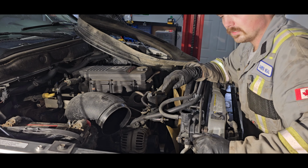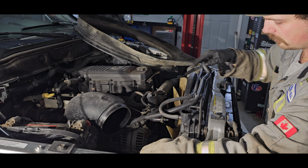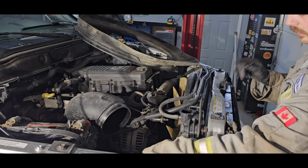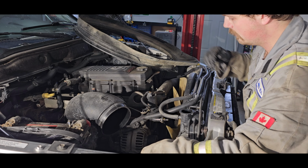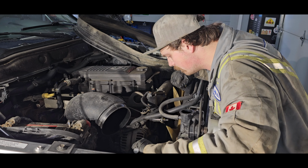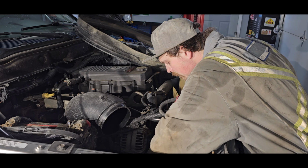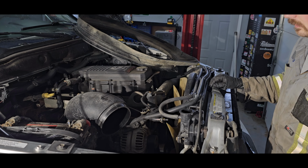Now that the pump's installed, it's time to put the belt back on. So all you need to do is make sure your belt's going in the right orientation. There should be a schematic on your rad support, but if not, easy enough to Google, whatever components you have, if AC or not and all that. Find how your belt goes on, pull your torque in on your idler pulley, slip the belt back on, make sure it's all lined up, let her off, and that's it. Pop out your wrench, and your water pump's installed.